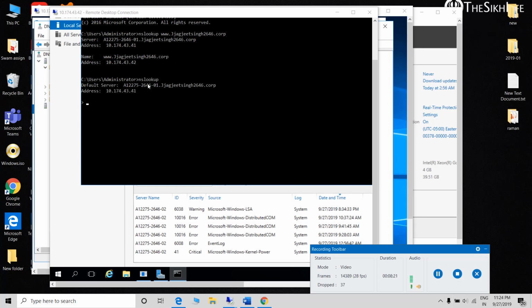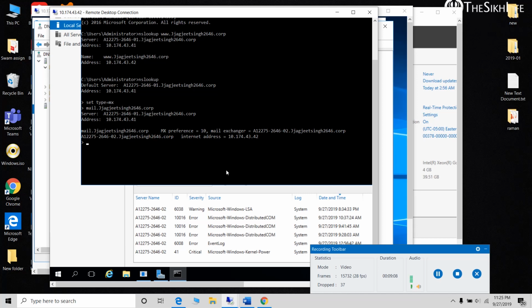If we want to check our MX exchanger, we first give the command nslookup, and then the command set type equals MX, and then we type mail dot our domain, 2646.corp.